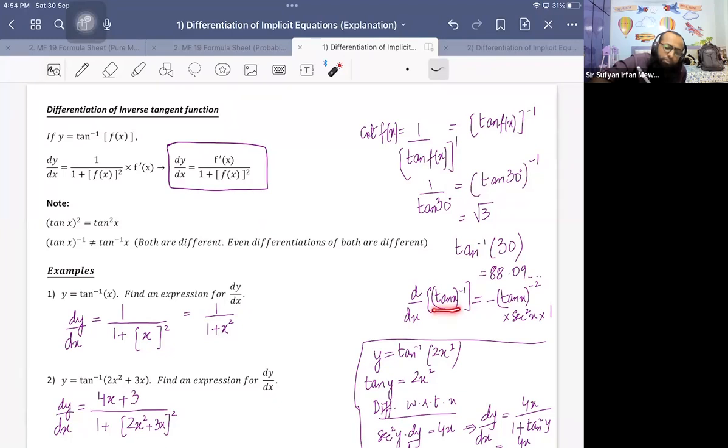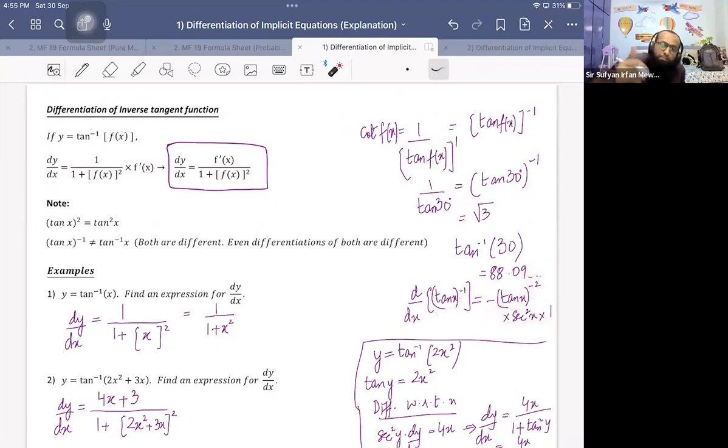Even if I'm going to differentiate it over here, then tan x whole power minus 1 is minus tan x whole power minus 2, the composite function. Power gets multiplied, the power gets subtracted by 1. Then the function inside the bracket, the differentiation of that is also multiplied. So it's minus tan x whole power minus 2 into sec square x. And then when it's in terms of angle, the angle is x. So the differentiation is 1.